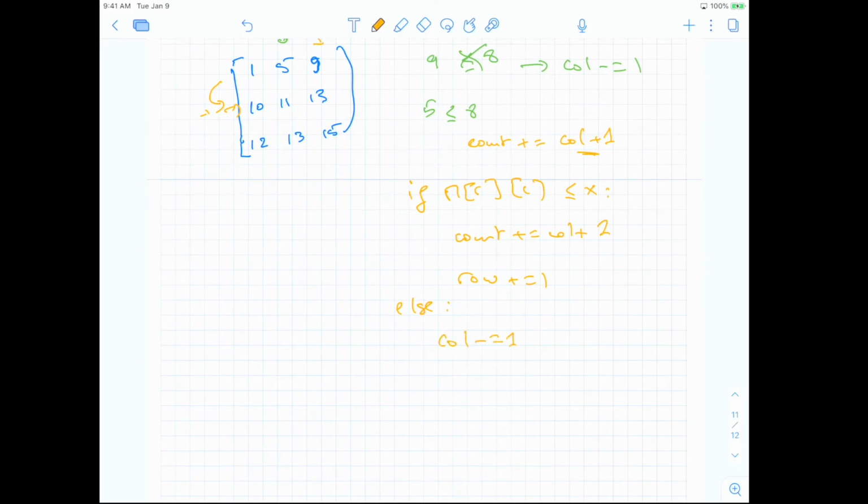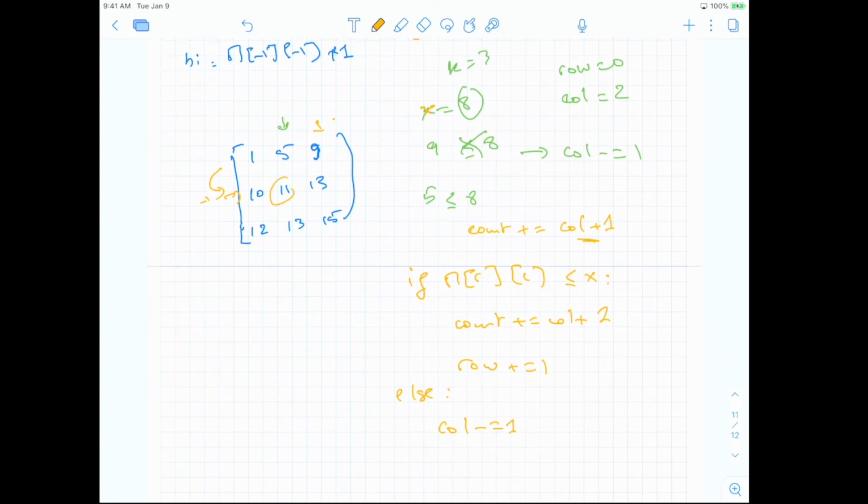Okay? Now, one thing you might say is, if we decrease column and end up going down from 11, is that right? Could 13 be smaller than x? It can't, because by definition, columns are sorted. So if 9 is bigger than x, then by definition 13 is bigger than x. So decreasing column by 1 is the correct thing to do, because we will never find an element smaller or equal to x in this column, right? So that's the main idea here. We can just do a while loop and decide to go left or right, depending on the values we have. Okay? Yeah, I think that's pretty much it.